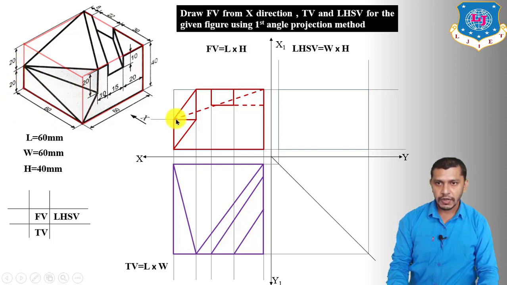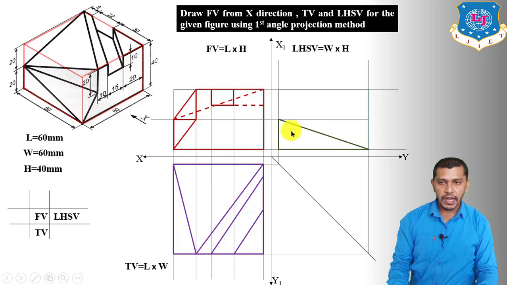So this corner point is over here exactly. So project this point like this. So we will get this point exactly over here. So draw with this vertical line 20 mm like this. Now we have to draw this horizontal line having length 60 mm. Now connect this corner point to this corner point will give us the side view of this inclined line, or side view of this face will be a right angle triangle.